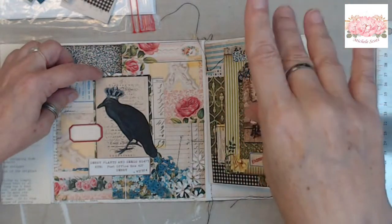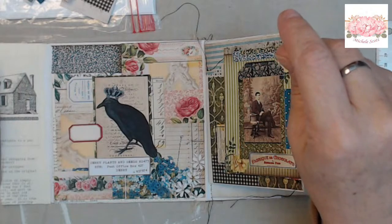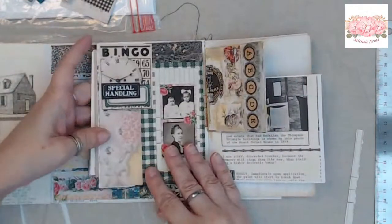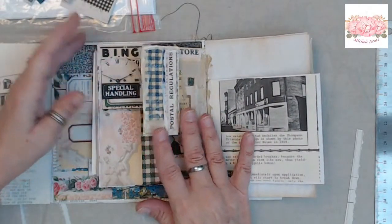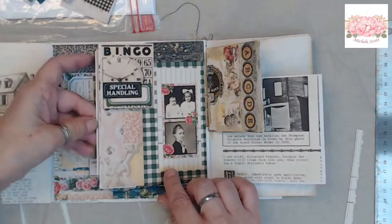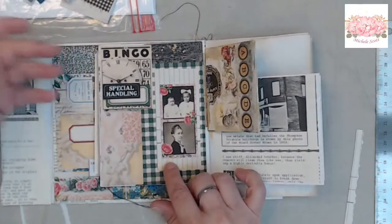I'm just thinking of just how I can incorporate more paper. Love this, love this, love this. I just want to ink it. I don't really mind that that's wonky out like that. It's not really that noticeable. Why? Because it's the color. It's the neutral.